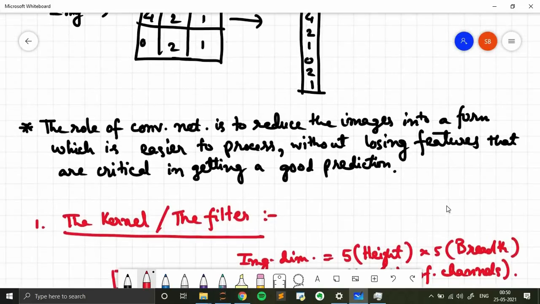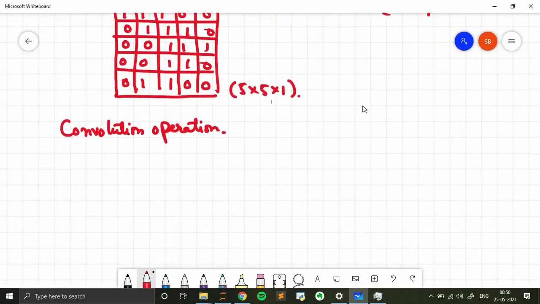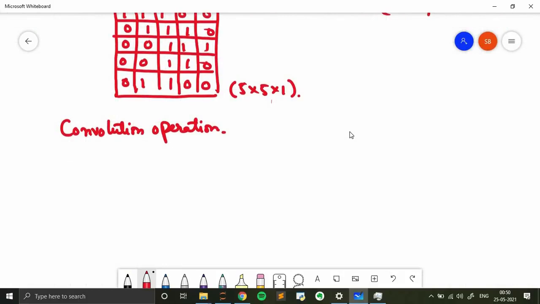The thing that is involved in this convolution operation is the kernel. So first let us define a kernel. Let the kernel K be a simple 3 cross 3 matrix.